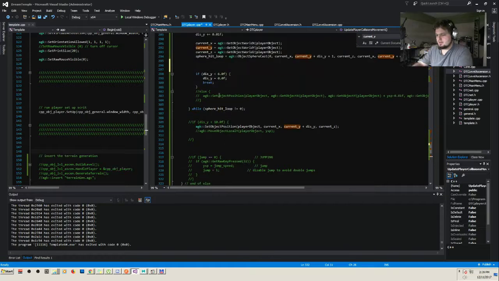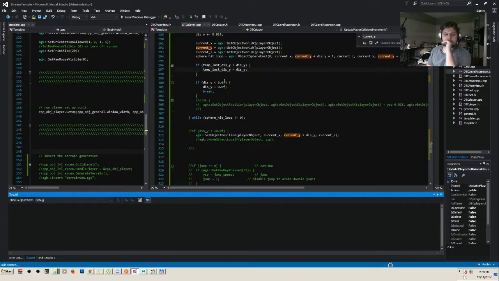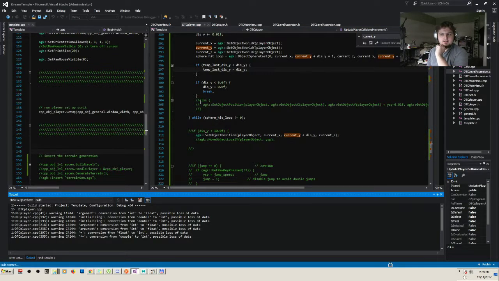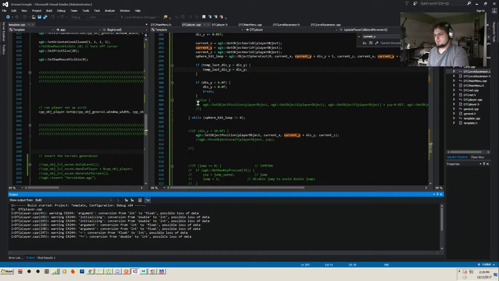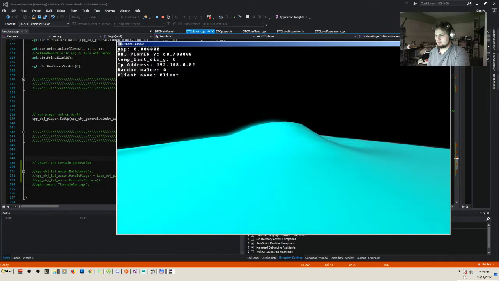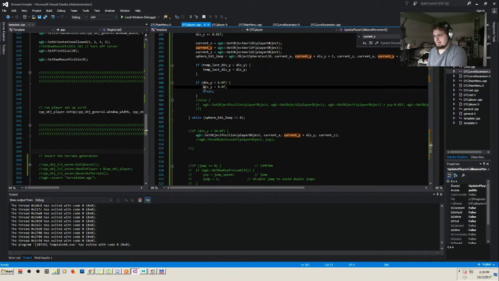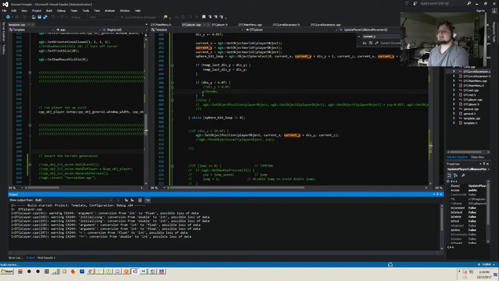So we'll say if it is below this y equals this y. I still need to check what's the value of the incline that we're taking. And obviously I need to disable this.